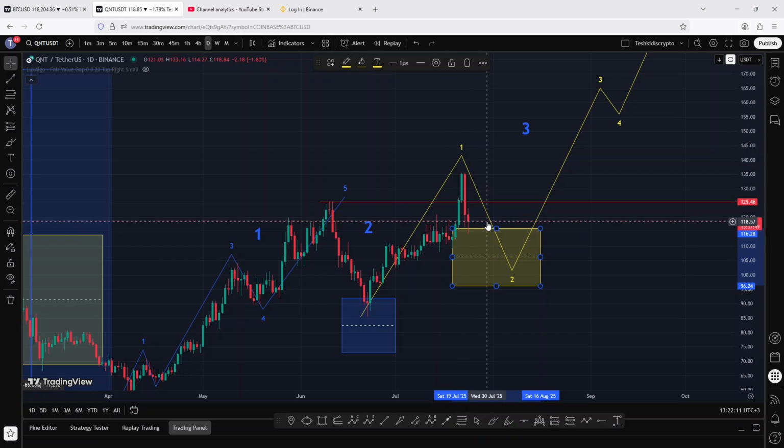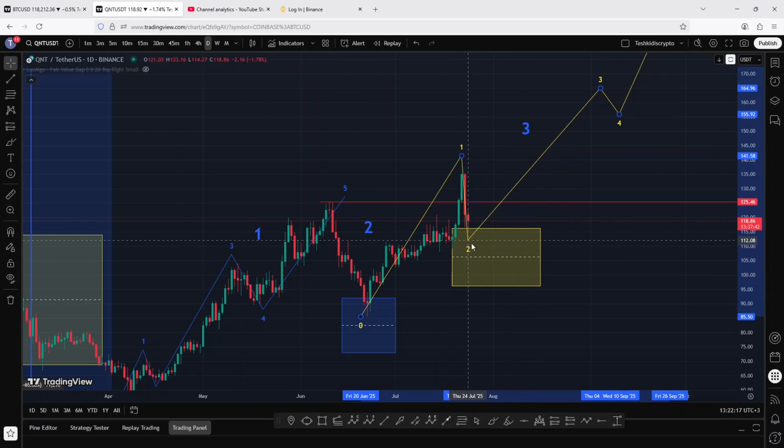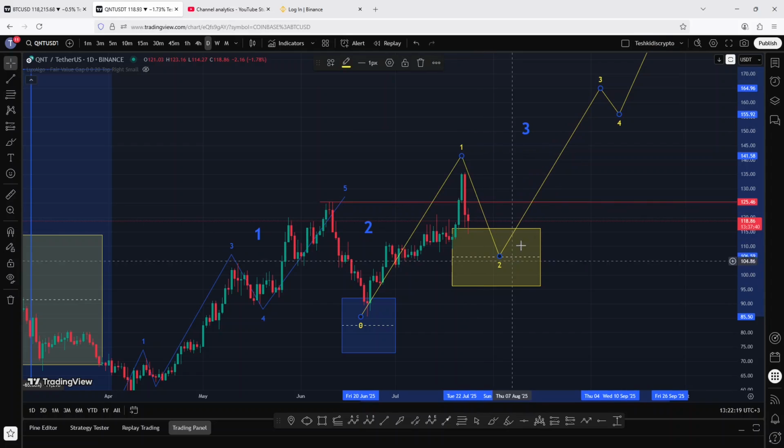In case the reaction is strong and we have that bullish momentum, then we could have a low in place in the formation of that second wave, and the wave 3 could be starting, which can easily continue pushing higher in the next coming days.